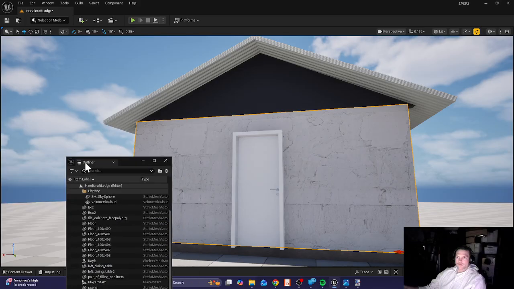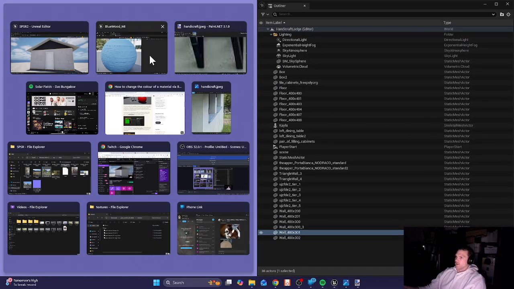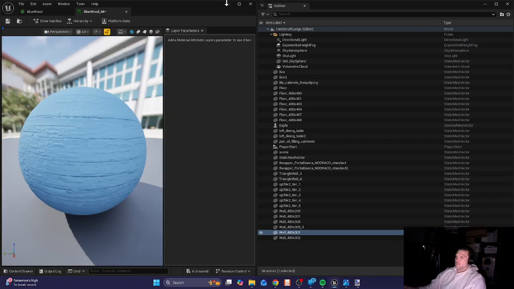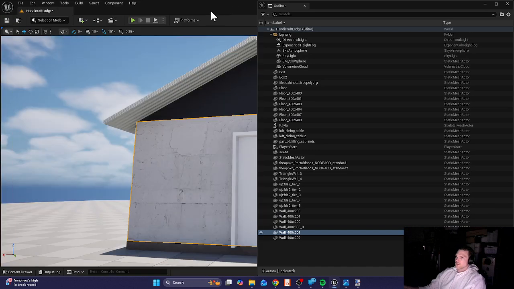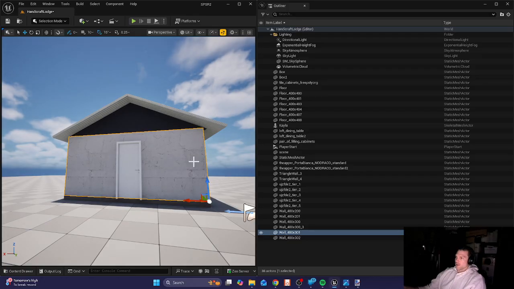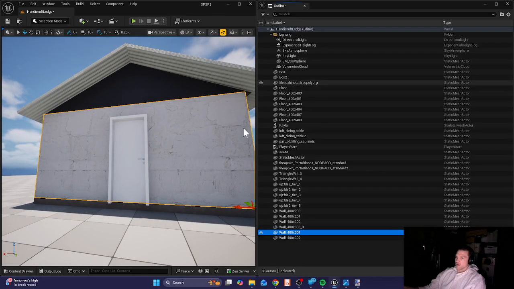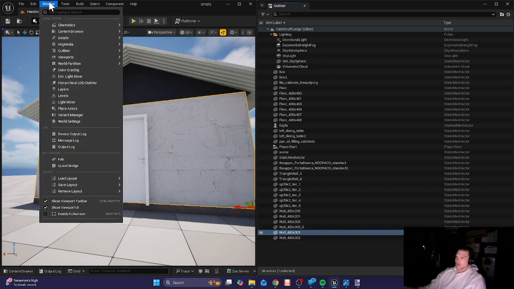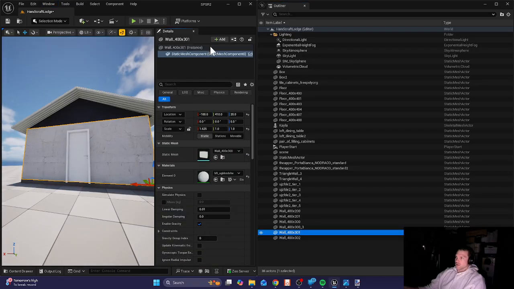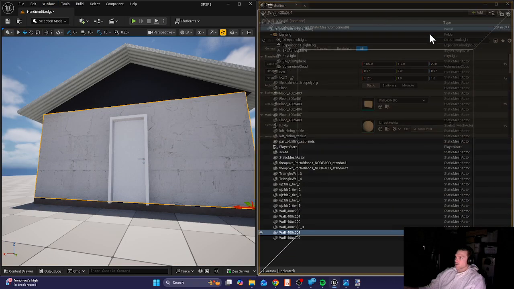If I go into the outliner, I can click on this wall and I can actually open up the details for this. So I'll go Window, Details, and let's put the details over here.